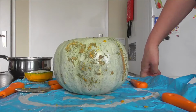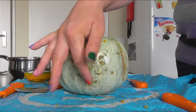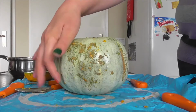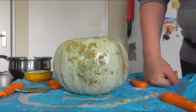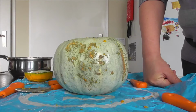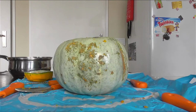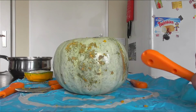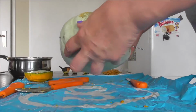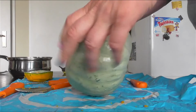Let's see how we can plan this out. I'm thinking a front-facing spider, so you can basically just see an outline of a body and then a bunch of legs coming off of it. It's not going to be great because I'm not very good at carving pumpkins. This is probably the third time ever, and I'm not super accurate when carving pumpkins. We saw that last year as well with that bat thing that I made. We'll see if we can do anything this year. I'm gonna start putting a few points on here with this little stabby tool that I got to try and outline where I want the spider to go.